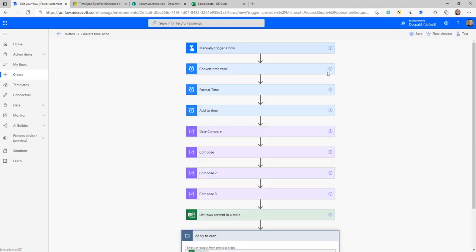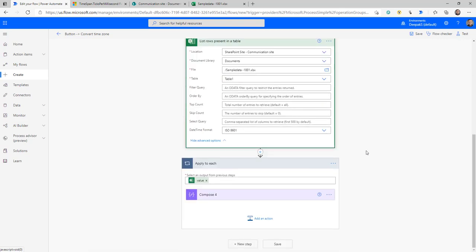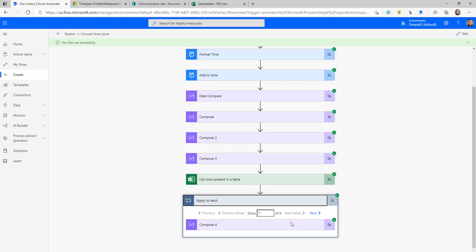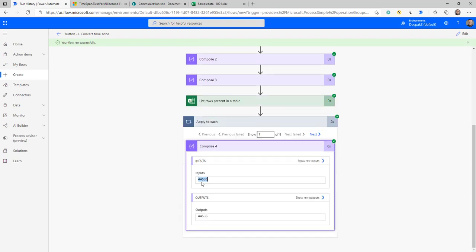Now let me quickly show you, if I do not select this format and if I select the serial number, how it was before this change came. I run it, and if I see now how the date looks, as you can see here, it is coming as a number. So if you remember, there is a lot of work that we used to do to convert this number to the rightly formatted date.